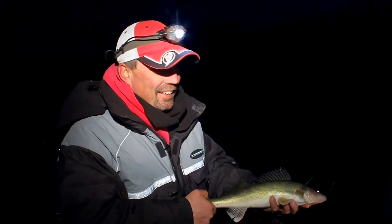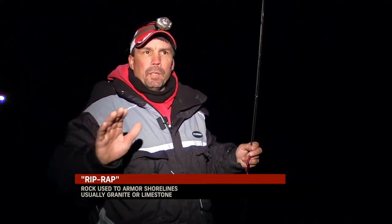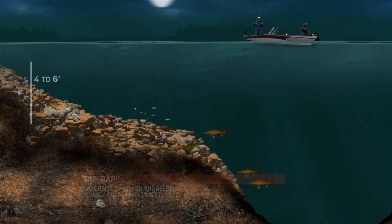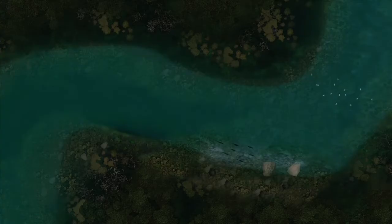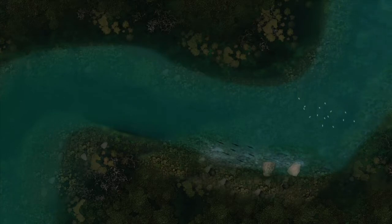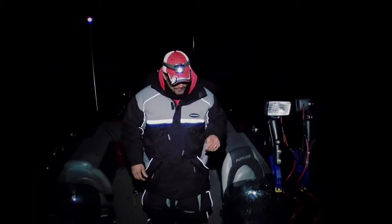He's not the chunkiest one in the world, but he's got some length to him. Where the small ones hang around, the big ones hang around too. When I'm keying in on these late fall, early winter walleyes on the river, I'm looking for rock and riprap. Not all rock is created equal — I'm looking for riprap with access to deeper water and a nice feeding shelf, meaning an initial drop of four to six feet and then a flat sticking out another five or six feet where fish can go feed on shad. The other key is current. Any rock that has a current sweep gives fish a place to wait for food to be swept to them. Rock, deep water, current, and feeding shelves on the Mississippi River late in the fall is your formula for success.